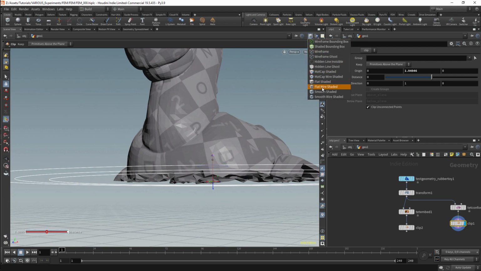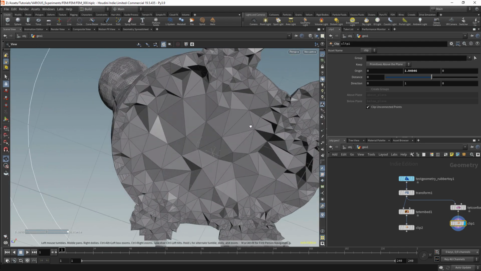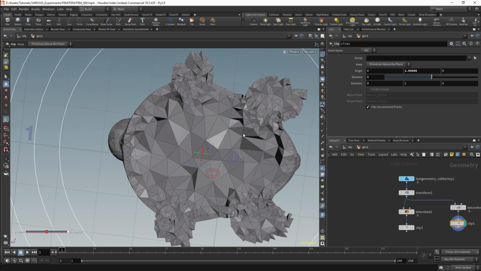We have smaller triangles near the surface of the mesh. The triangles being generated near the flippers are also smaller, whereas the triangles at the center of the mesh are quite a bit larger. This can work for basic simulations, and it can work for quick simulations, but this is not ideal for final or more detailed simulations. So if we're doing a more detailed simulation with this mesh, I would want to make the triangles more consistent.